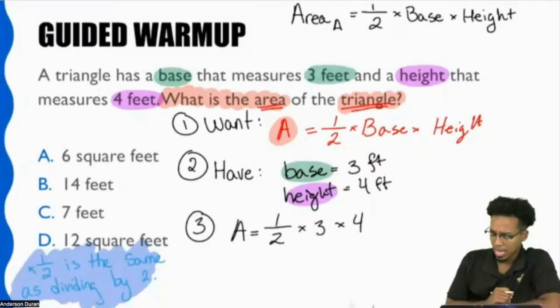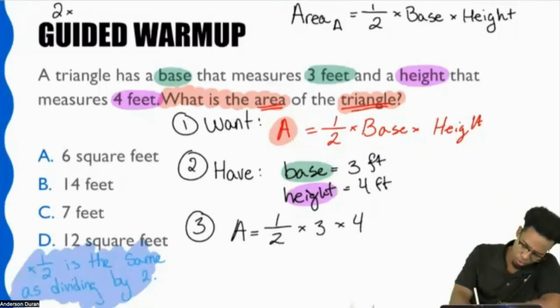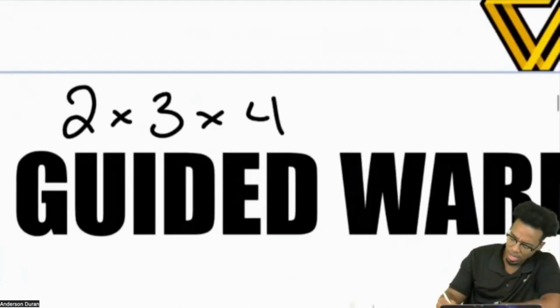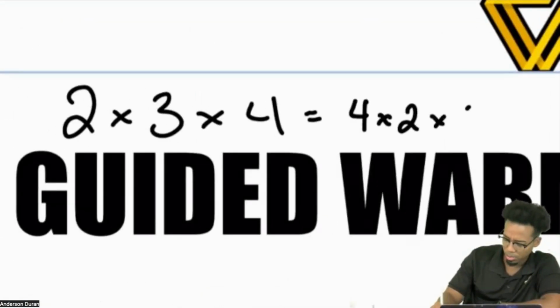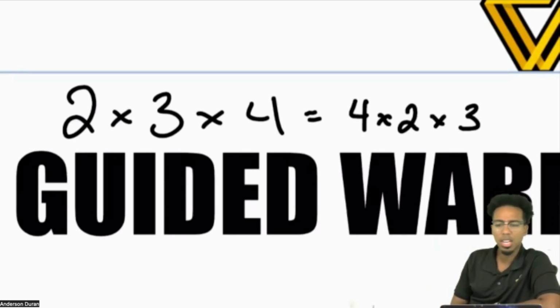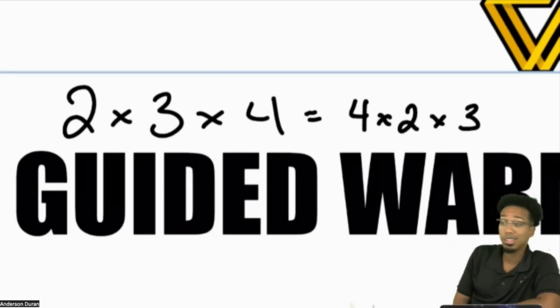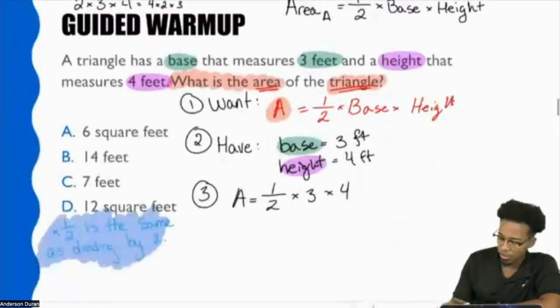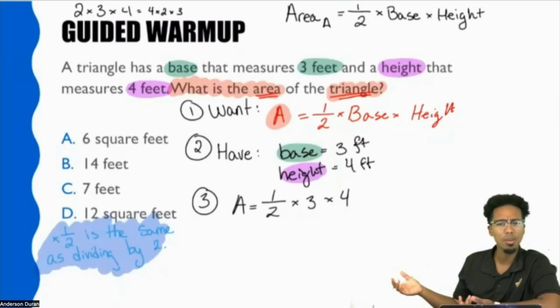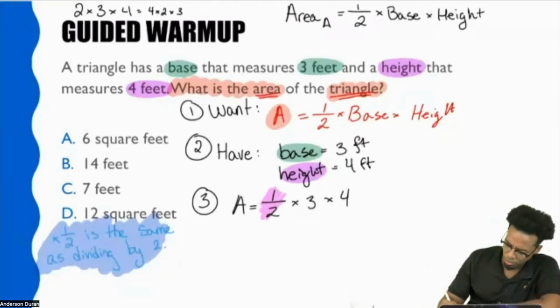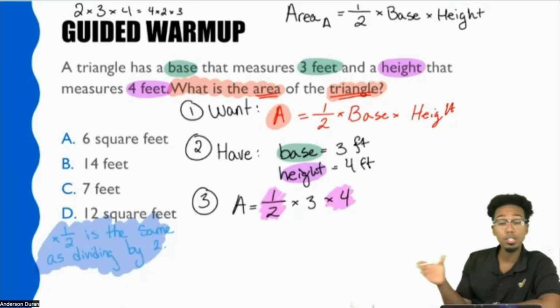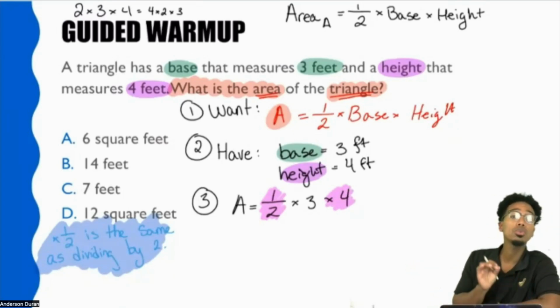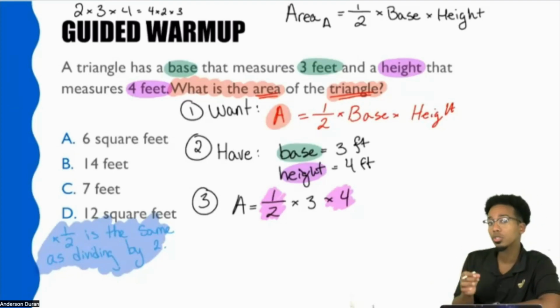Not really convenient. Also, everybody, is it true that if you have 2 times 3 times 4, let me just zoom in on this, is that the same thing as 4 times 2 times 3, right? Could you rearrange multiplication any way you want? Absolutely, right? 1 times 2 times 3 is the same as 3 times 2 times 1. Same deal, same stuff. So let me go ahead and just show you how you can avoid spending extra time on the problem. Right over here, you can just do 1/2 times 4 first. Since everything's being multiplied, you can pick whatever convenient situation you want first, because when you're multiplying straight up, order doesn't matter.